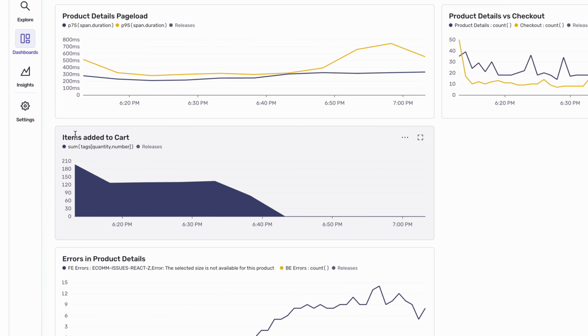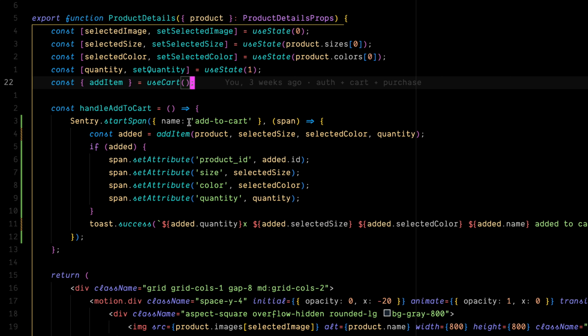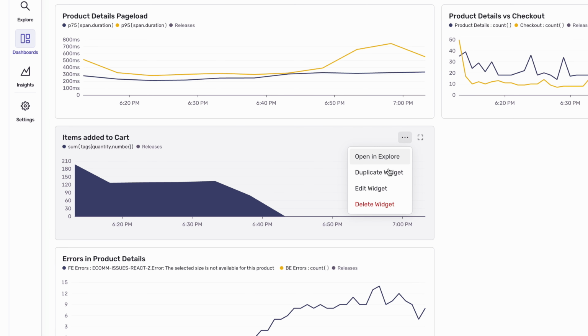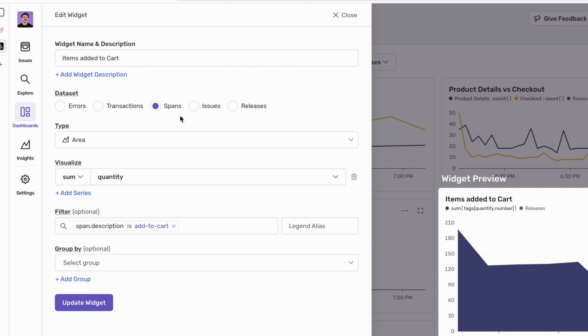Then we have another widget, which is the items added to the cart. And we can see that it is summing up all of the quantities that are being appended. And this is that span right here. If we look into the widget, we can see that it's using the spans dataset. It is an area chart. The filter is that the span description must match add to cart.